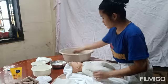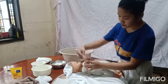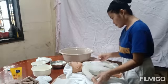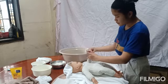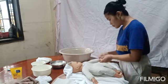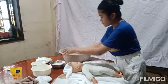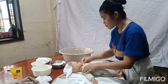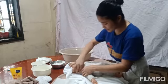Using cotton balls, dip them into the warmed water and remove the excess water. Start cleaning the hands of the baby and make sure you are cleaning all the skin folds of your baby, starting from top to bottom. Talk and sing to your baby as you bathe him to make the bath enjoyable. Be sure to dry behind the ears, in between his fingers and toes, under his armpits and private area.